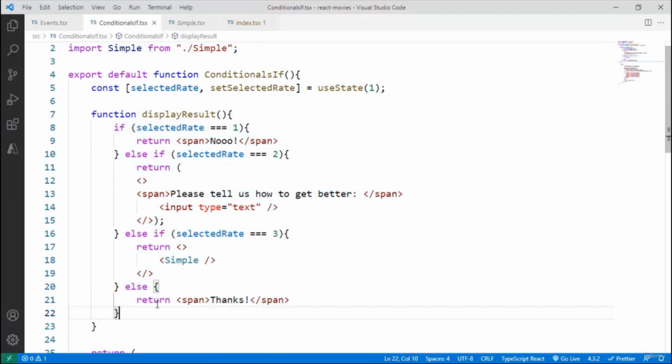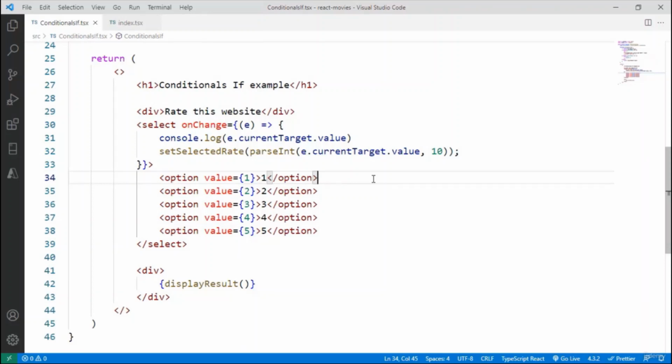In the previous video, we saw that we could use a select in order to list a list of options. Those options were the numbers from 1 all the way through 5. But this is not very efficient. What if we want to display the numbers from 1 to 20, for example? We would have to copy this and paste it and then edit it so that we have the numbers from 1 all the way to 20. That is not convenient and it is not practical.